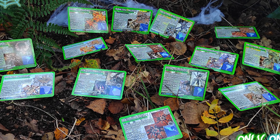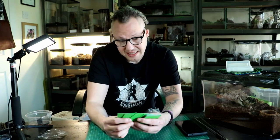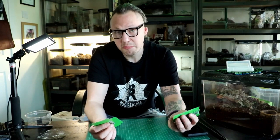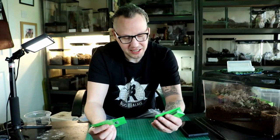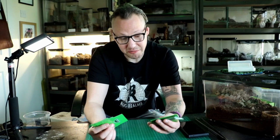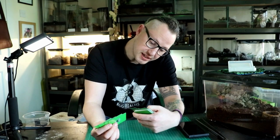There are 30 cards in here. The first starter pack was kind of a beginner pack. Now these, as the name suggests, are a little bit more juicy. So you've got things like Poecilotheria, Pterinochilus - now Pterinochilus are definitely the bad and the bold - and Pamphobeteus, itchy as hell and quite defensive.